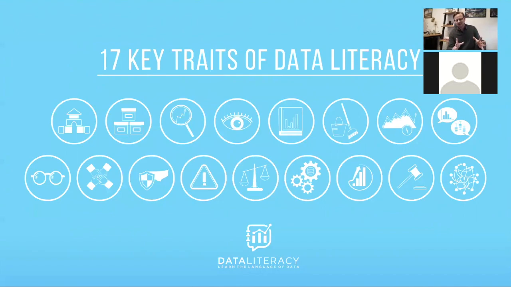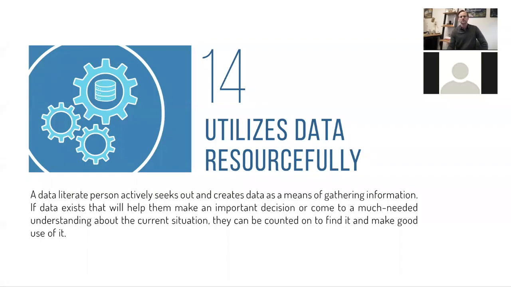And the first of the 4 behavioral traits is this one right here, this little gear icon. And this trait, again, number 1 of the behaviors, was to really focus on how highly data literate individuals utilize data resourcefully. So this is about seeking it out. It's about creating data. It's about pulling it together and using it, making good use of it, right? It's a resourcefulness trait. And so I really felt that spoke to what it is that we're doing here.